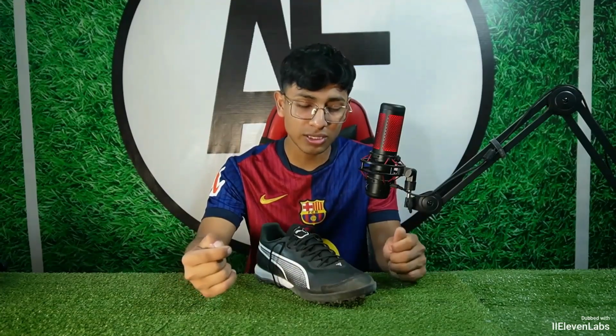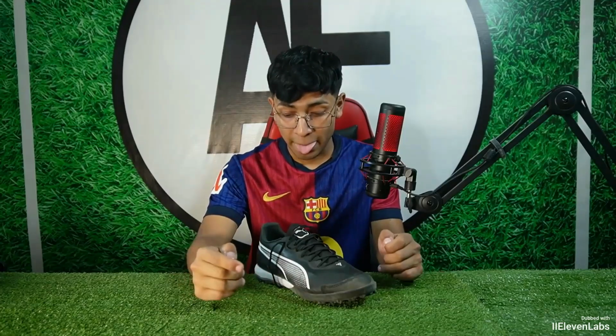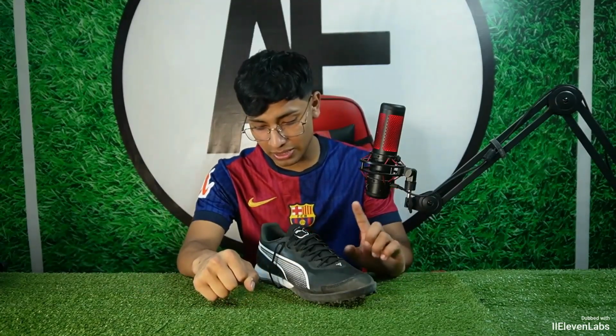I really like the nano grip technology because, let's see, if you have an anti-slip sock like the AF ones that I have, it doesn't move. You don't feel that rollover sensation inside the shoe, which is very common in the world of football. So having non-slip socks and this technology, you will never feel it, because it really is a technology that makes the sock anchor very well to the shoe, and I think it's very, very good.